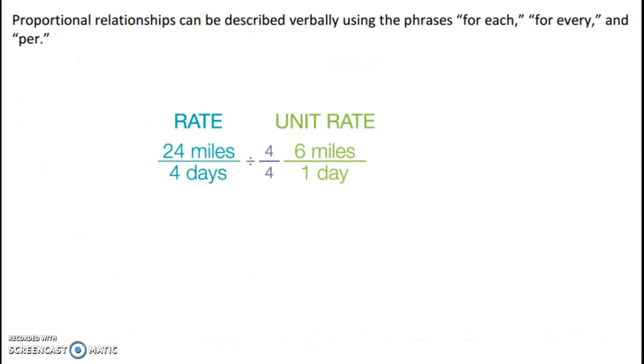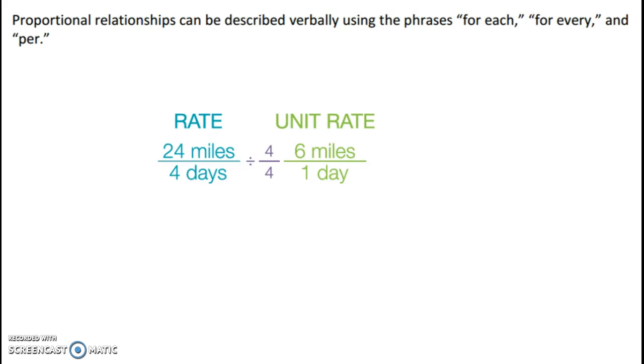It is noted in the Understanding the Standard that these verbal phrases indicate proportional reasoning, and teachers can help students make the connection to unit rate because we are finding the rate for 1. Teachers need to be wary of teaching key words, and instead encourage students to use the unit rate language by saying, for every. In this example, it would be 6 miles for every day. For each, it would be 6 miles for each day. Or per, it would be 6 miles per day, when you're describing a context.